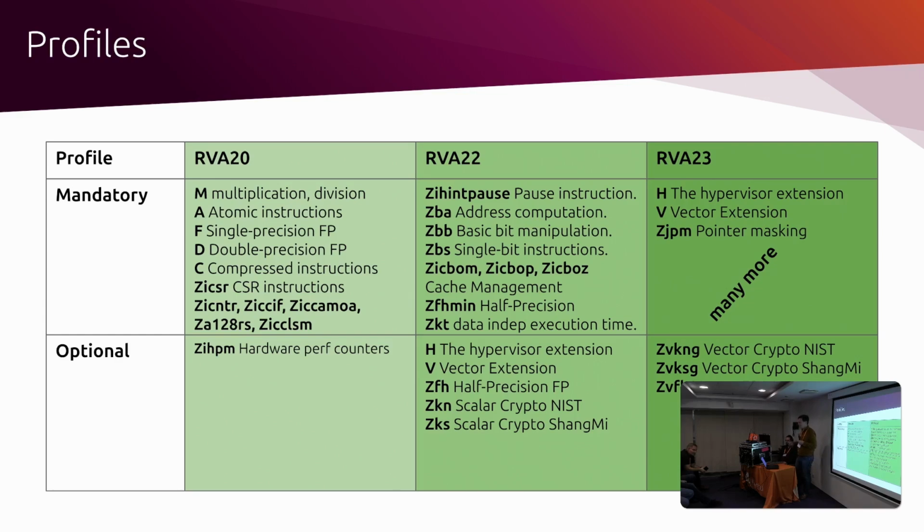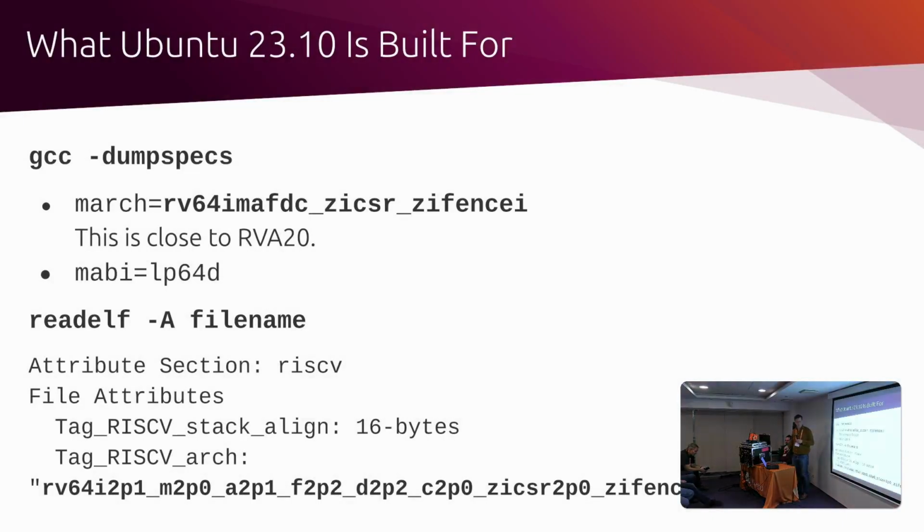So where are we now with Ubuntu? If you run gcc dump specs, or you just take a binary and run readelf on it, it will spit out a long string which describes which extensions are available. There are some single letter extensions in the beginning and multi-letter ones at the end, but in the end it's a bit less than RVA20, what we are currently doing.